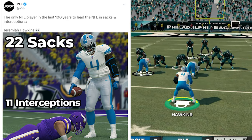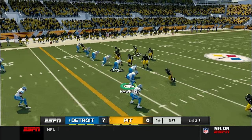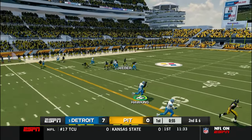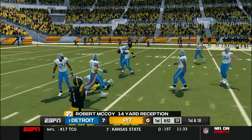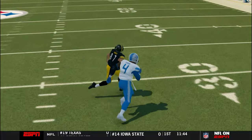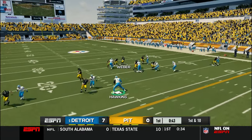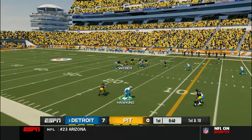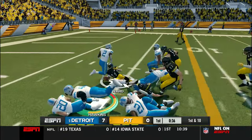This week the Lions are going up against the Pittsburgh Steelers, a very talented football team. To start the game off on second down and six, Hawkins is lined up in the slot playing DB — really down linebacker — but he shuts him down like a DB. Look at the perfect coverage, the quick twitch and the hips. Detroit is up seven nothing. First down and ten, Hawkins has got the clamps on him, and Weber has to dump it off to the running back for a first down.